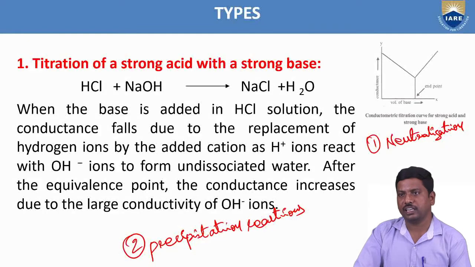Generally, neutralization reactions are handled by classical methods of analysis, but we move from classical methods to instrumental methods of analysis. Why the need for instrumental methods compared to classical methods? In this case, there is no need for an indicator. That means chemical consumption is low, and the titration is possible even at very low concentrations.